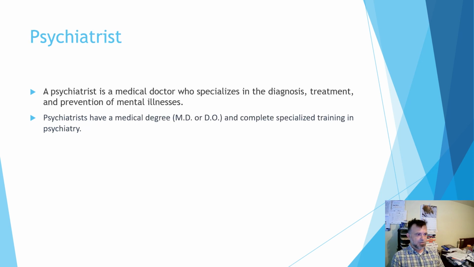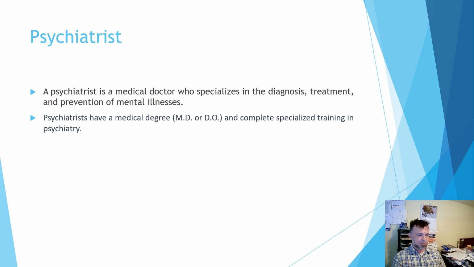Other professions, so a psychiatrist. People oftentimes will get psychiatrists and psychologists mixed up. They are very different professions. Psychiatrists are licensed medical doctors who can diagnose mental health disorders, prescribe medications, and provide psychotherapy. They often treat complex cases and work in collaboration with other mental health professionals. So again, you see there's some similarities and overlap.